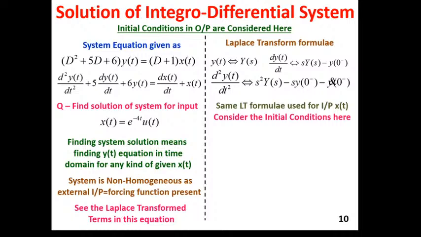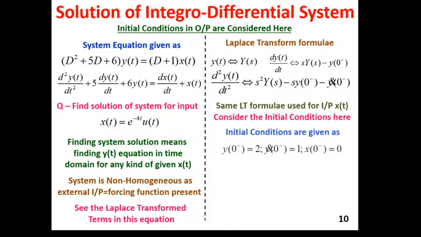So we find that for the output there are two different initial conditions that should be given to us. One is y(0-), which will be used in the second order and first order Laplace, and y dot(0-). Both these things should be given, otherwise if not given we can take them as 0. But for proper system analysis these two things should be given. Whenever we find the Laplace of dx(t)/dt with initial condition, it will be sX(s) minus x(0-).